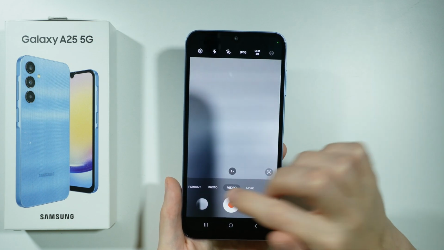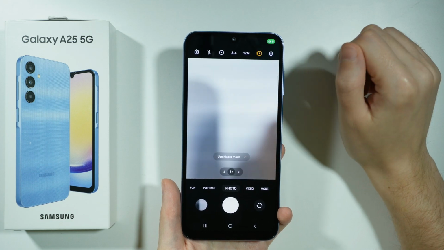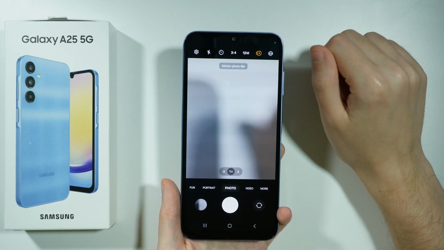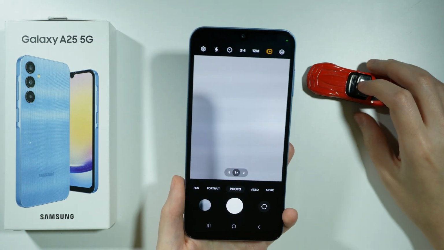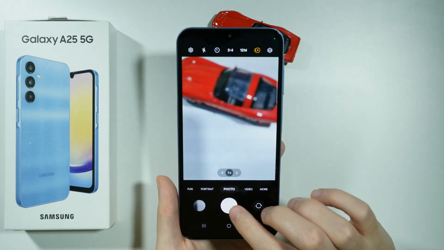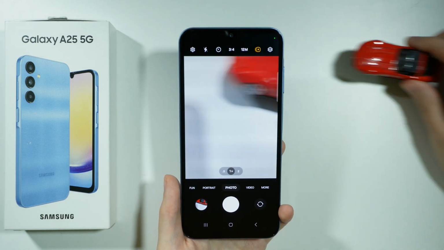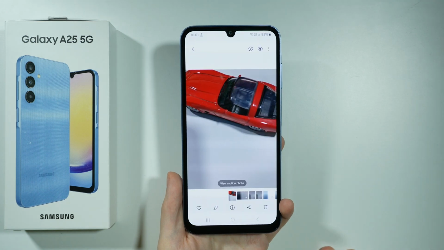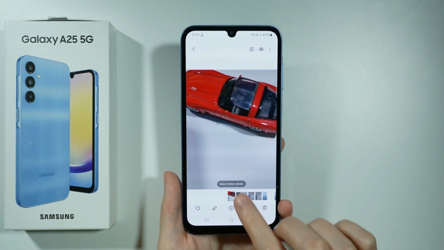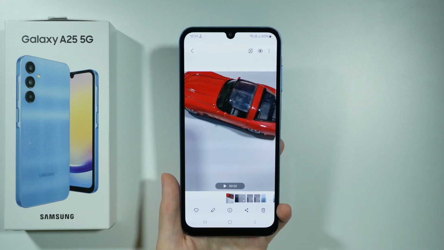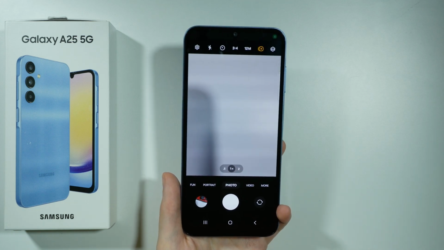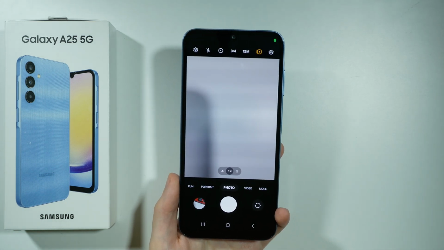Furthermore, if you go to the photo mode, over here in the top right side we have this icon, which allows you to turn on motion photo, which means that if you do something before you take a photo, then that moment will be captured. So once you open the photo, you have the view motion photo option. And as you can see, we have captured a moment that consists of a couple of seconds even.